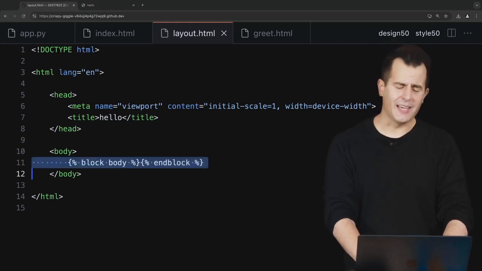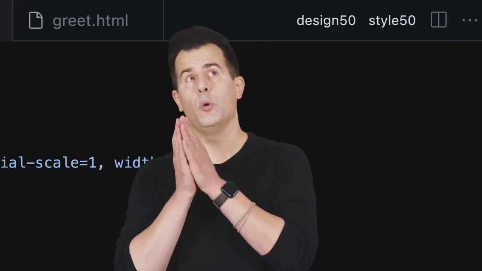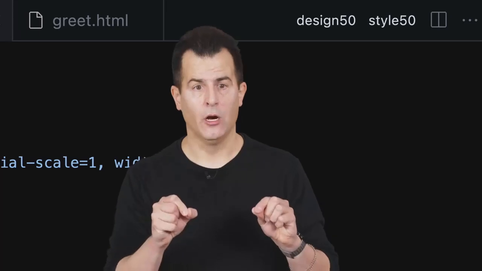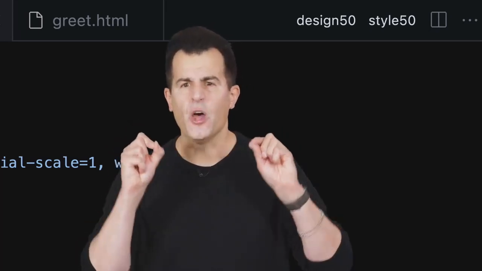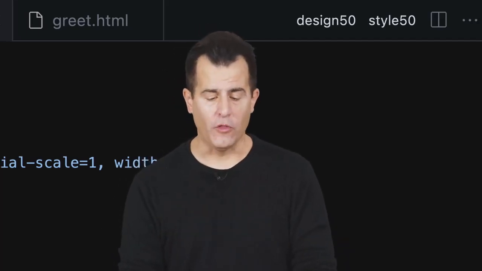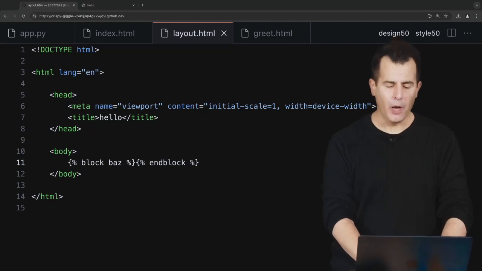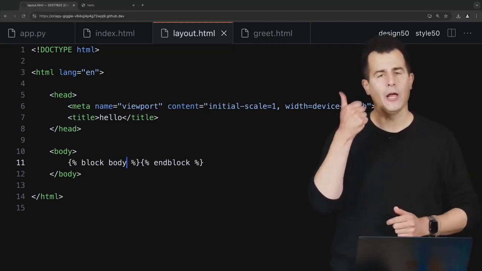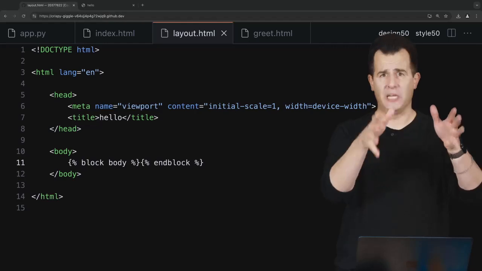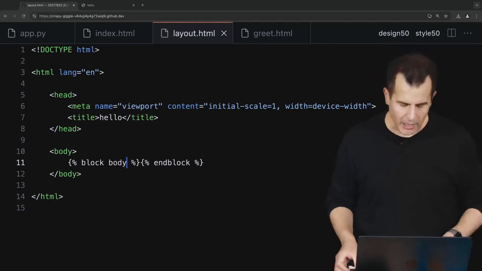So this is weird syntax. You'll have to look it up to remember it over time. But this is the way to specify to Flask, plug in the contents of another template here. Not just a variable's value, but another file should go here. You can call this anything you want. I could call this foo or bar or baz, which are the go-to terms in computer science. But I'm going to call it body only because, one, I only have one such placeholder for now. And it's in my body. So let's just say this is the placeholder for the body of this web page. Keep it simple.